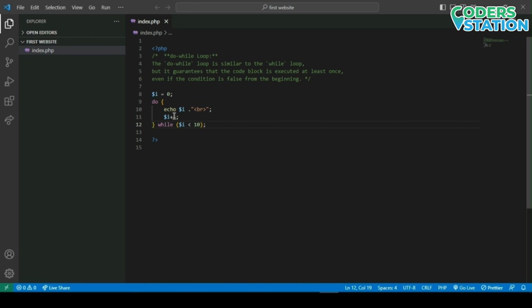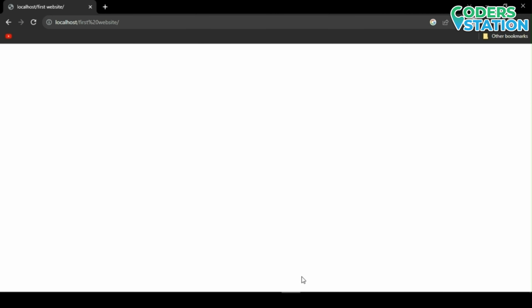First it executes one time, so it will print 0 and then check the condition. If it's less than 10, it keeps on executing the code until the condition is no longer true. See, it printed up to 10 and the loop exits.